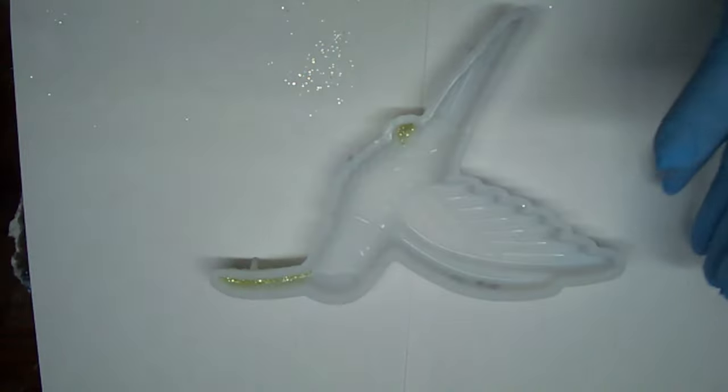All right, let me go check the resin real quick. Let's see if the bubbles are coming out. All right, we are good to go.